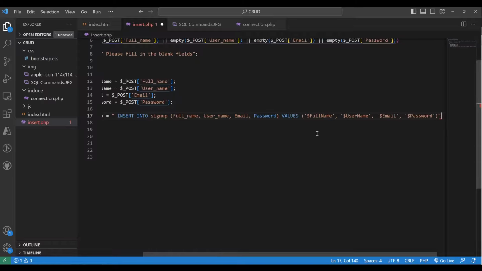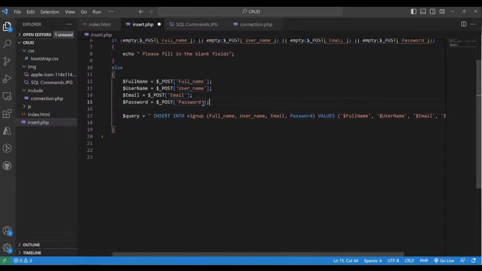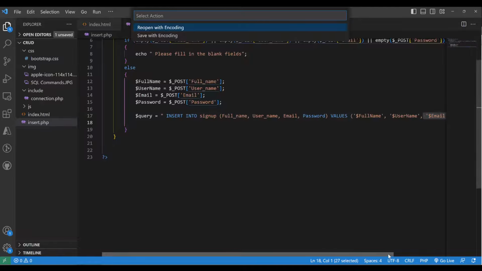So when I'm done, then I'll end it with a semicolon. This is very important. All right. So once I've been able to create the query, this is the entire query that is going to hold the information that we are going to put in our database. Let me go back again so you see it well.